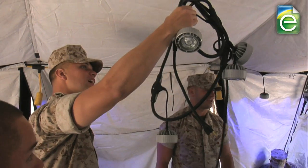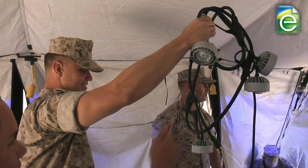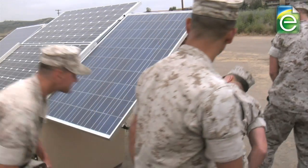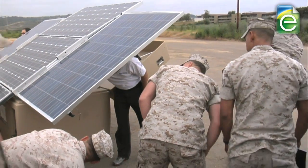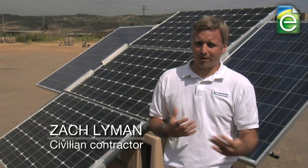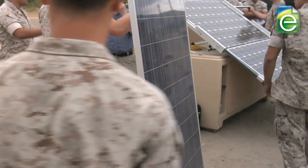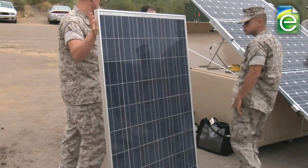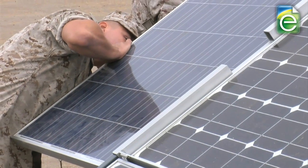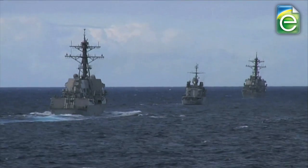Light-emitting diodes don't weigh much, but they're still rugged enough to survive a typical Marine's gentle touch. When we put something into a military application and they beat it up, it's ruggedized. It's ready for the worst that the world can take. And so one thing that people say is if the military has used this thing and they trust it, then maybe it's okay for my backyard.